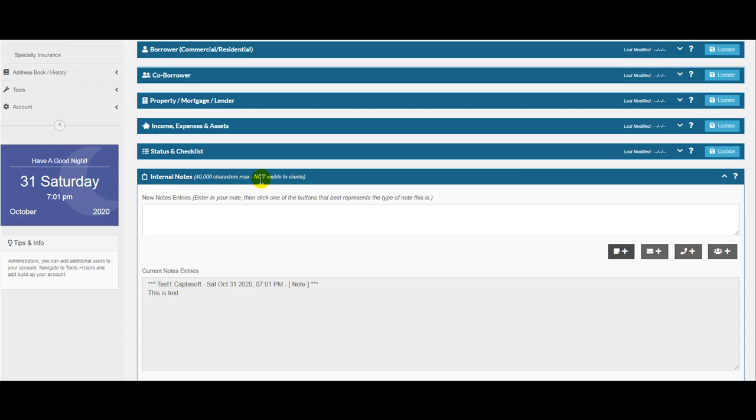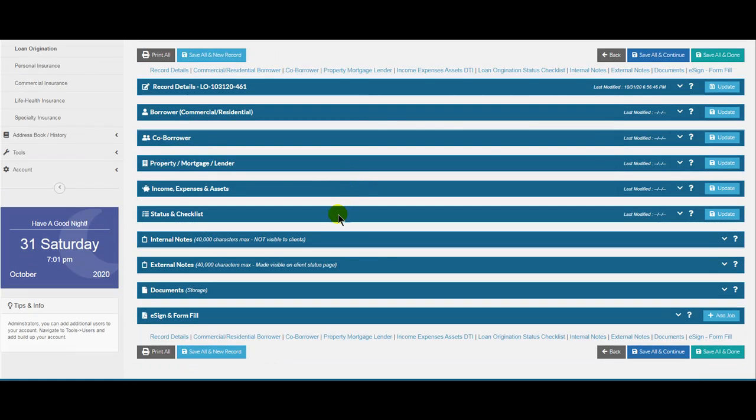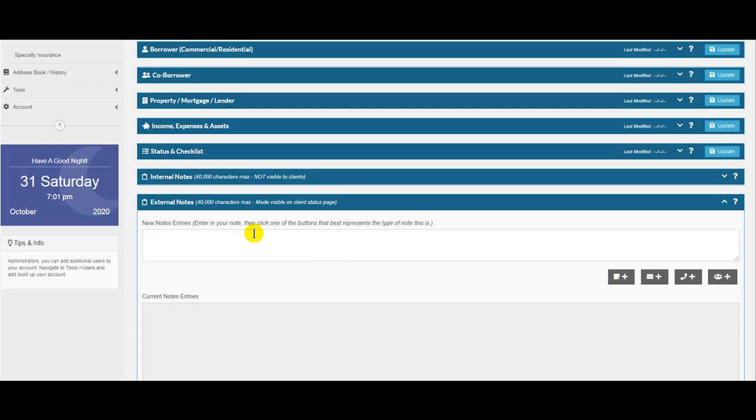Now if you have multiple people collaborating on this particular loan, each person will put in their notes and you can see who is submitting notes and at what time. Now these notes are not going to be visible to the client in the portal area. These are internal notes. The widget just below this, external notes, these comments are going to be visible to the client. So this is an area where you want to send the client messages, like please submit driver's license, or documents, and these will be available for the client to see.